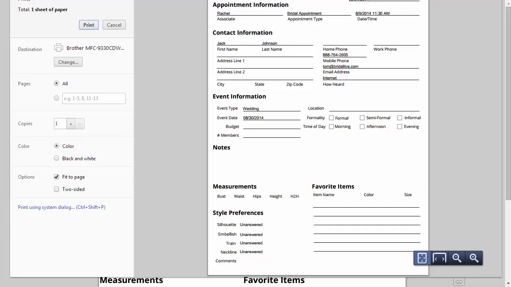A lot of folks like to print this out, but the best way really to print this out is as a bulk action from the appointment list screen, the search appointment screen. You can print all the appointment sheets for the day. A lot of folks on a busy Friday night or a busy Saturday morning, as they're prepping the store for the day, will go into Bridallive, print out all their appointment sheets, and then stick them up at the front at the cash wrap area where the consultants can pick off the top of the stack as the brides come in for the day.